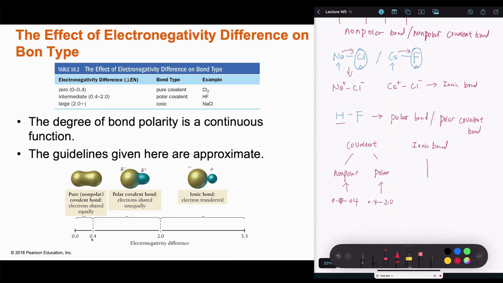For the ionic bond, you can also think of it as just a bond. The only difference between the ionic bond and the covalent bond is that the elements forming the bond have a huge difference in their electronegativity. So whenever the two elements have an electronegativity difference within 2.0 to 3.3, we tend to believe this bond is an ionic bond.